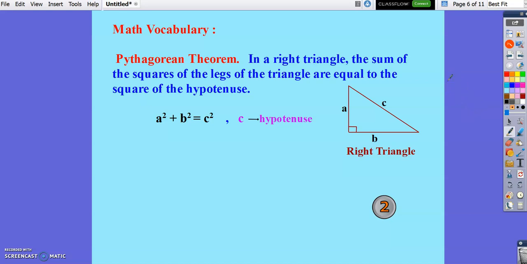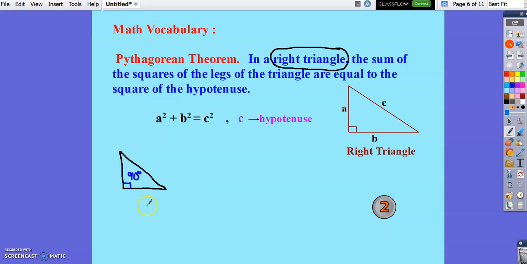So the definition of Pythagorean theorem is, in a right triangle, keep in mind the word is right triangle. So the first question that comes to our mind is, what is a right triangle? Okay, so I will give you some examples over here. Now keep in mind, when I'm drawing a triangle over here, it is just a triangle. But if I insert a right angle over here, this is 90 degrees. So this is now called a right triangle.